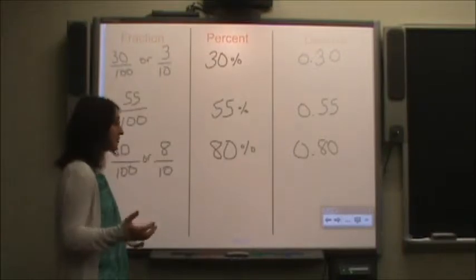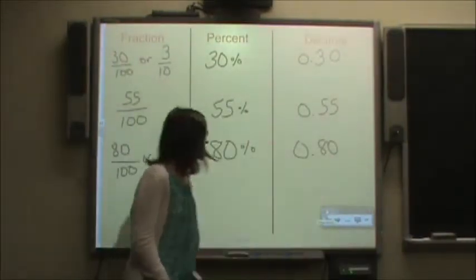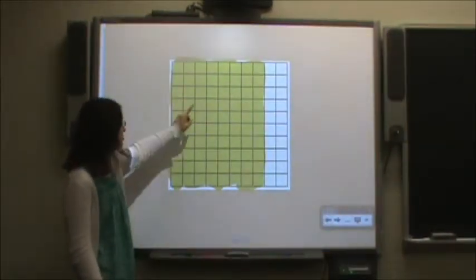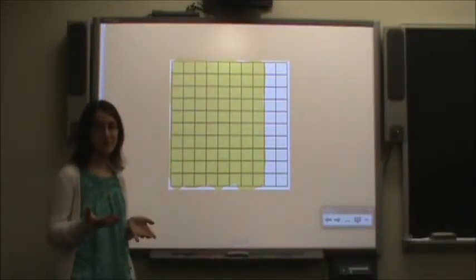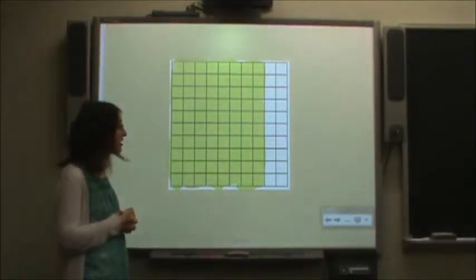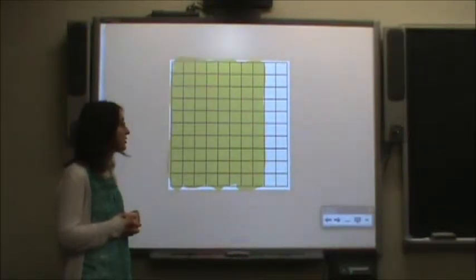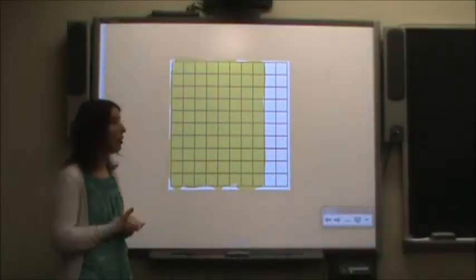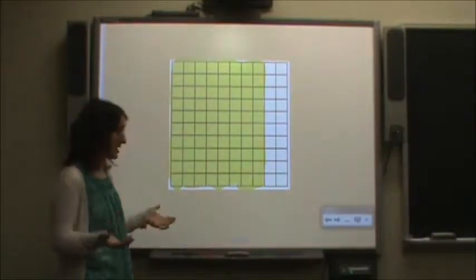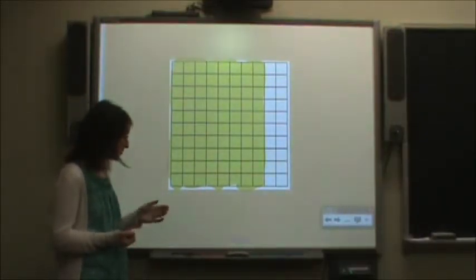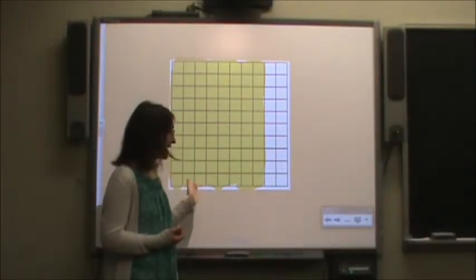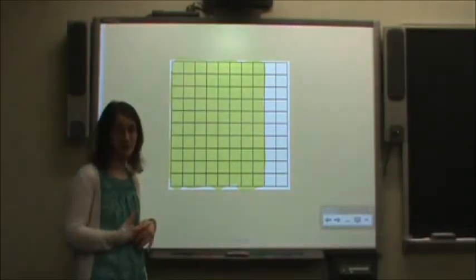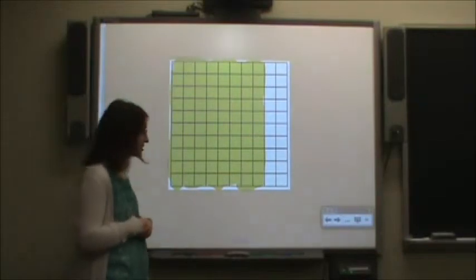So that was great. That was pretty simple because you just counted the blocks and you knew that there were 80 of them covered out of 100. So that was pretty simple for your fraction, 80 out of 100. And then for your percent, again, pretty simple, it was already out of 100, so it was 80%. And for your decimal, you knew that you had, again, 80 hundredths or 8 tenths of the hundreds grid covered, so you knew which place value to put that.